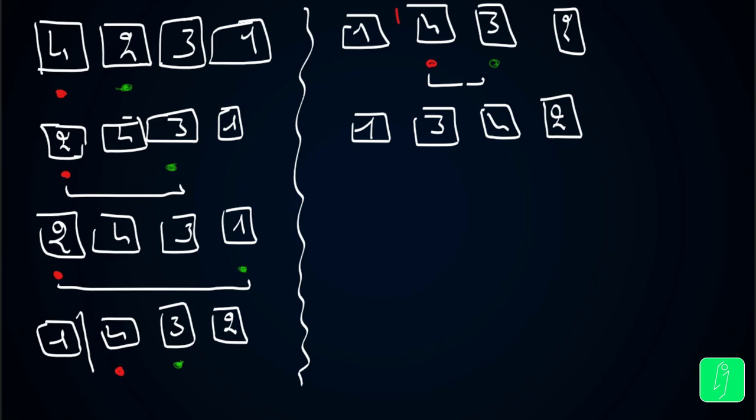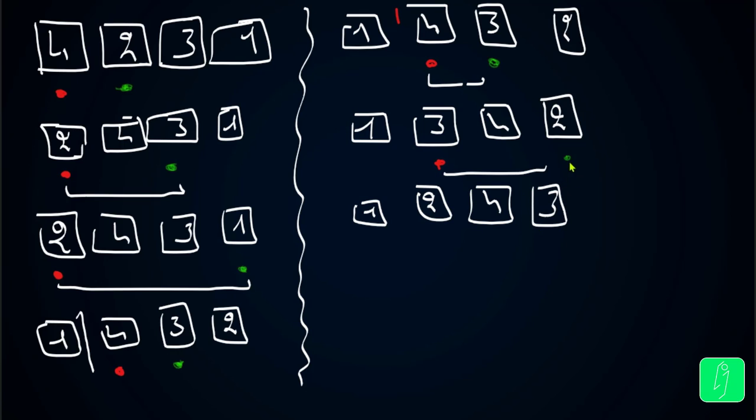And remember, the pointer is always at the same place, and then we're going to increment the green one again. So the green one, and then compare these two, and the result is going to be like this: 1, 2, 4, and 3. Now the green one has no place to go or to increment. So up to now we're done with these two items, we sorted the first two numbers. Now we have these two.